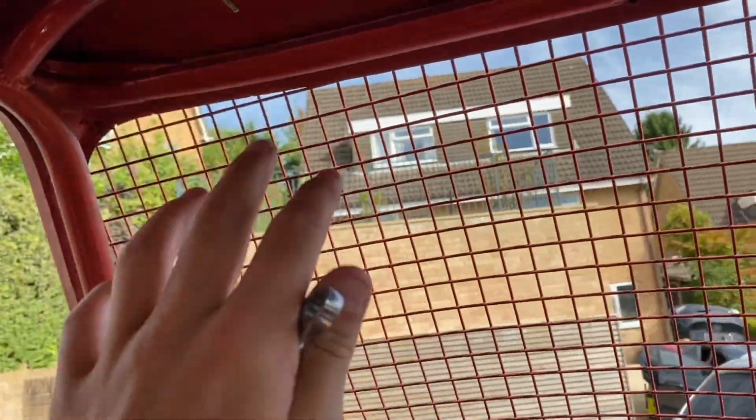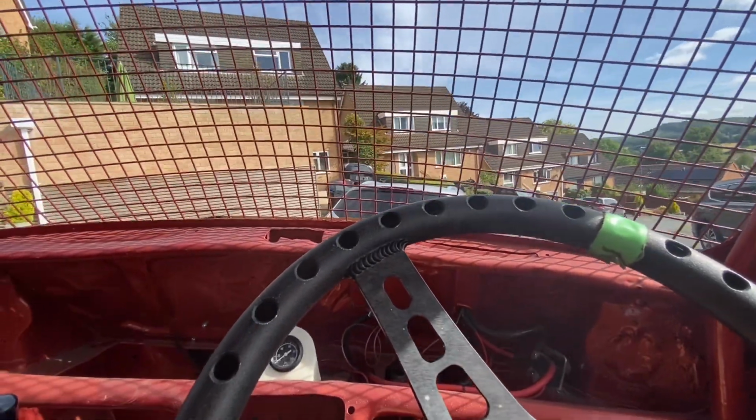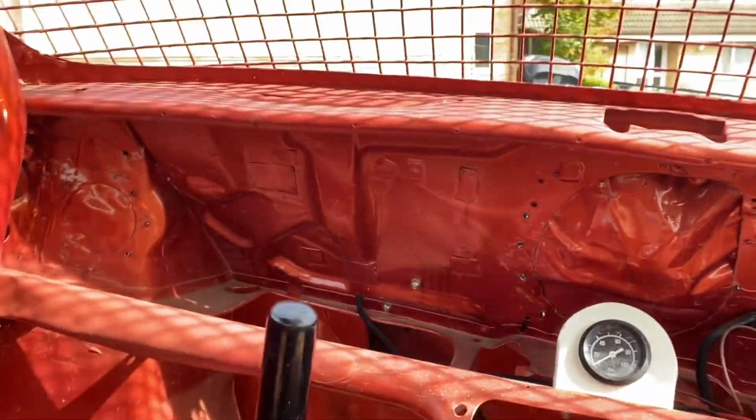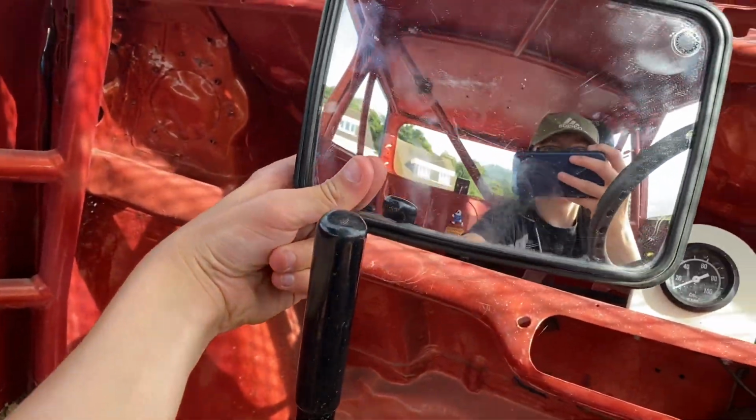So what I am trying to achieve here is, when I'm sat here like this, I'm quite far forward. So what happens is I haven't got the head movement to look up to my mirror, which was up there. And I found that pretty difficult in the last BAS round. So where I would like it is in the dashboard down here, so basically in that sort of gap there.